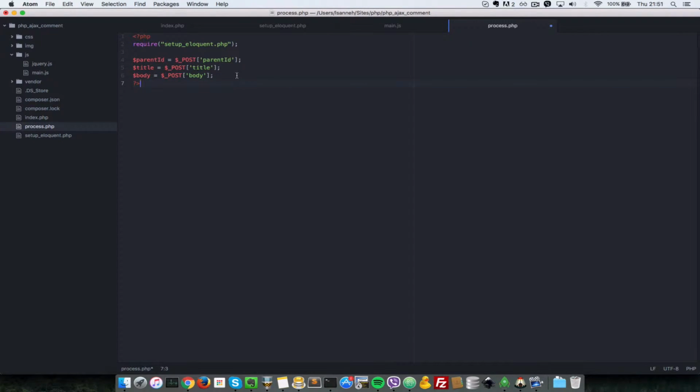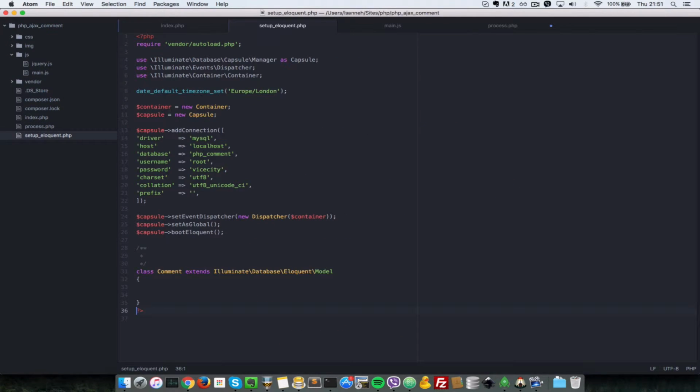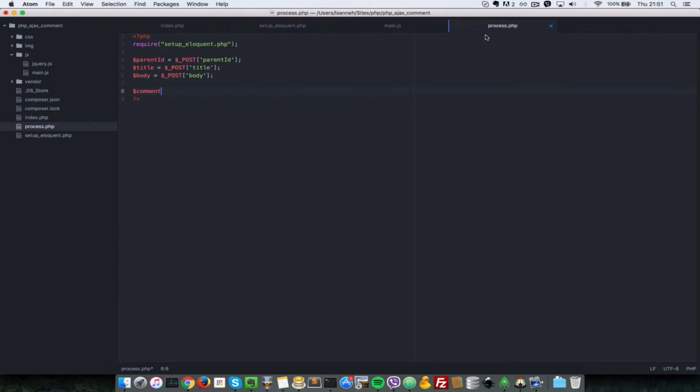Now that we've gathered all the data, it's as simple as doing a comment create. Since inside of setupEloquent we have a comment model set up there, we can just create a new comment with Comment::create, and what we need to do is pass it the title, body, and parent ID.